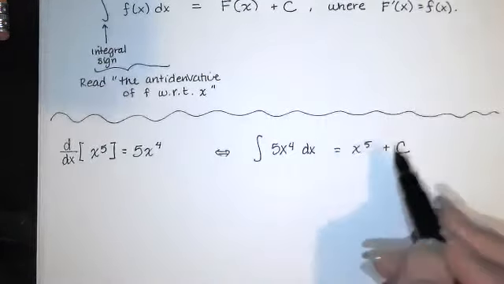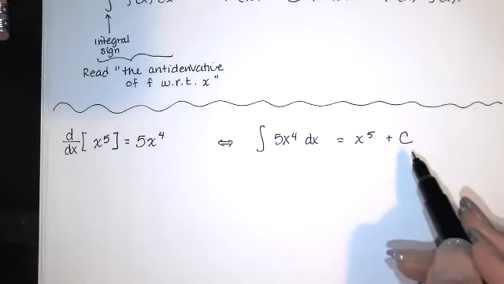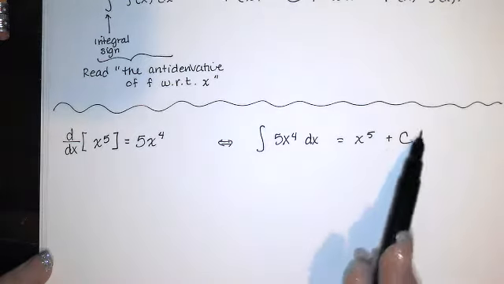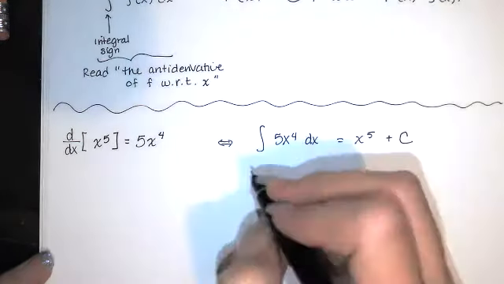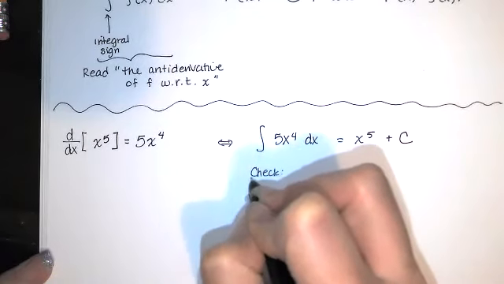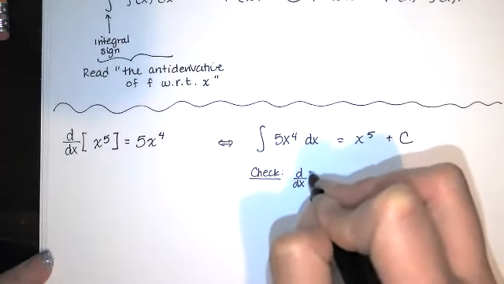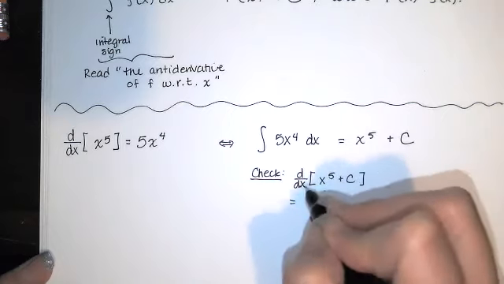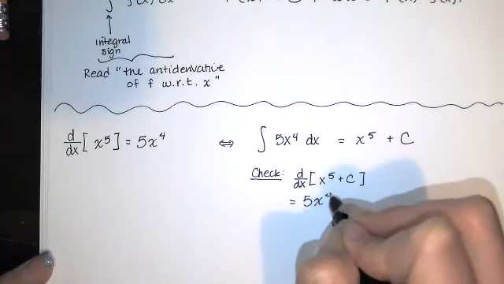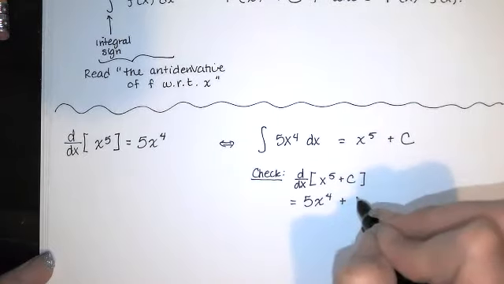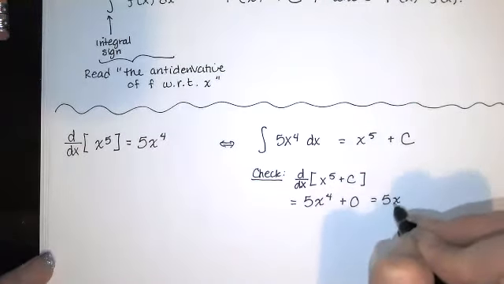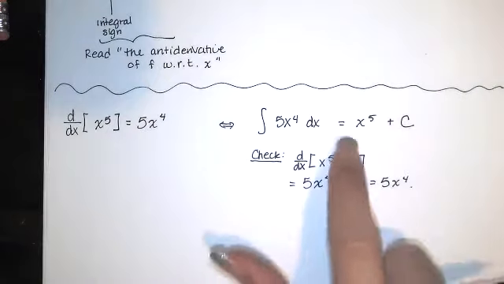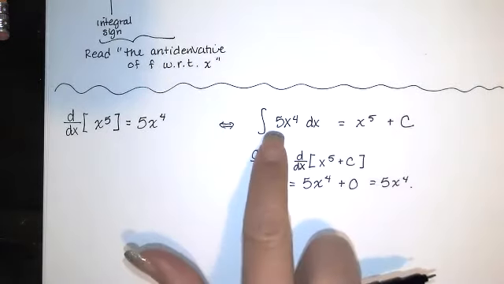And if you're saying to yourself, how is that equivalent? Well, let's see. If I take the derivative of this x to the fifth plus some arbitrary constant, I should get this function back. That's what this notation means. The derivative of this has to equal this. So let's check. What's the derivative of x to the fifth plus c? I bring my 5 down, I multiply by x to the 1 less power, and then I add the derivative of a constant, but we know the derivative of a constant is 0. So that's 5x to the fourth. So since the derivative of this is this, this must be the antiderivative of this function.